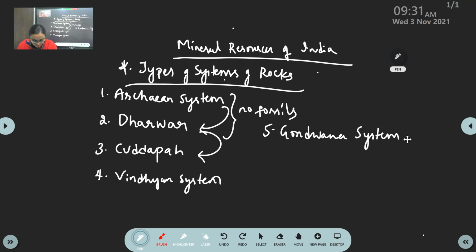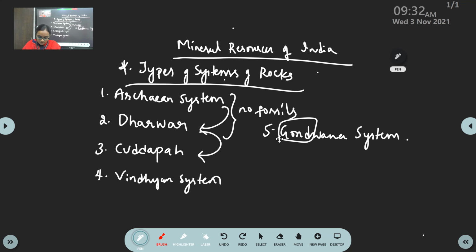Very important. This one is very important. It has been originated from the Gond region of Madhya Pradesh. Remember Gond tribes? These are tribes. Gond region, G-O-N-D, of Madhya Pradesh. This region has been inhabited by Gond tribes. Why is it important?